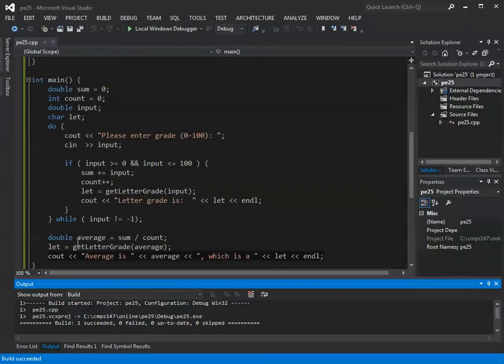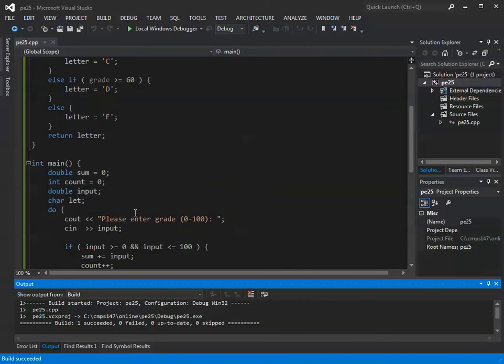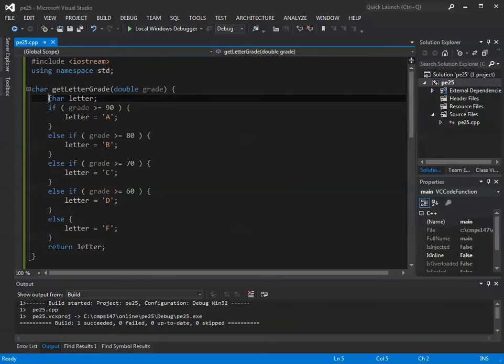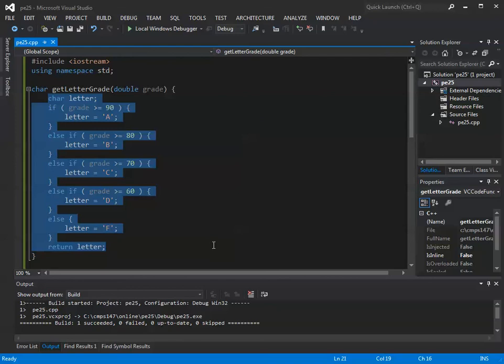So reflecting on this a little bit, I don't want you to get the idea that void functions are never good. However, you try to make your functions do one thing and one thing only. Having printLetterGrade as a function tends to handcuff you a little bit, because not only are you computing or calculating the letter, but you're also printing it. It's better to have functions just do one thing, in this case, just calculate the actual letter.